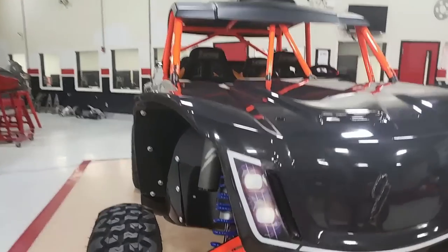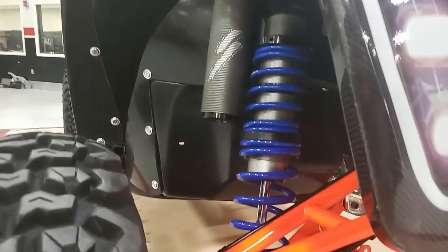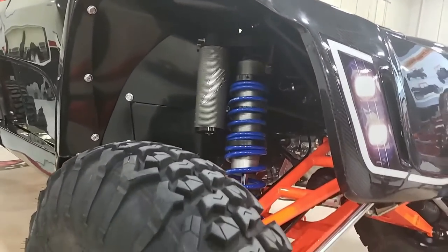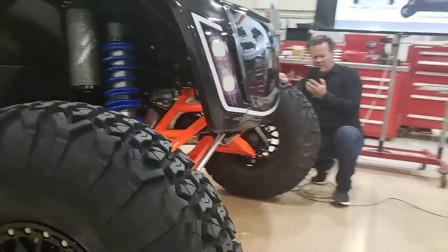Firewall fitment sealed all the way to the top of the hood. Firewall's there, all sealed up. Approach angle, tires are in front of the hood.